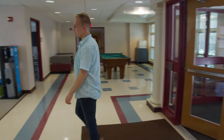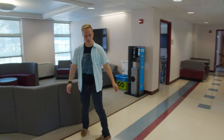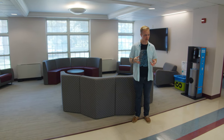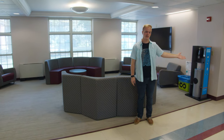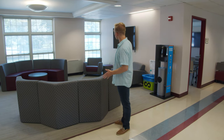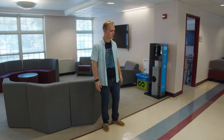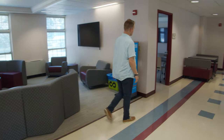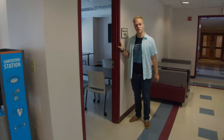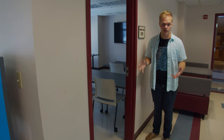Right after you come in the main entrance of the building, you have a common space. There's one on each of the three floors of the building that connects the two halves. There's a pool table, a nice area to watch TV with your friends, some areas to do homework, and a seminar room available to students for things like group projects.